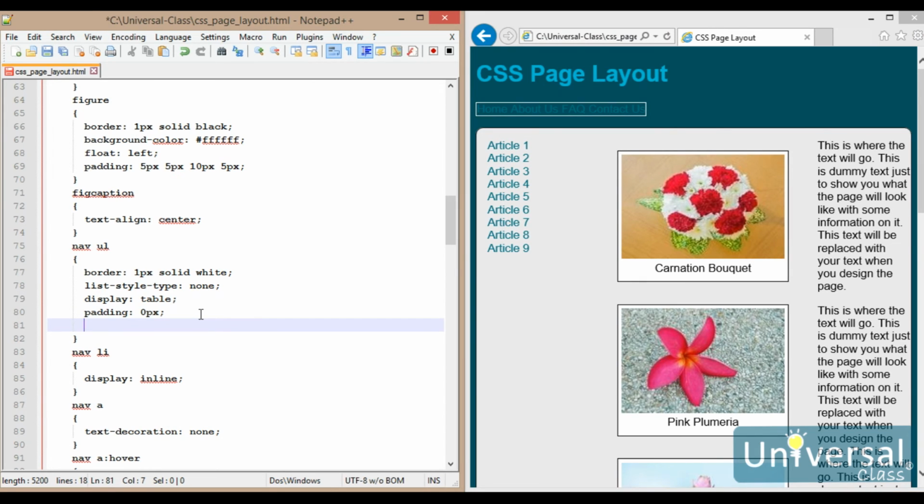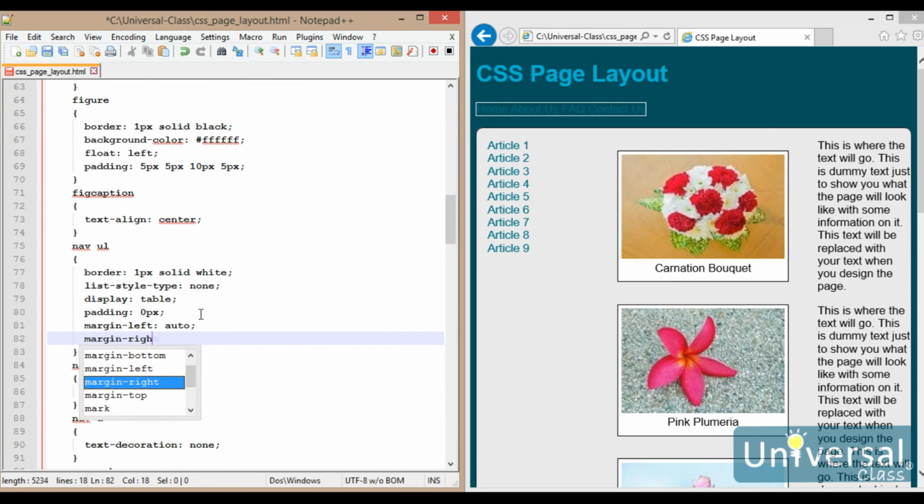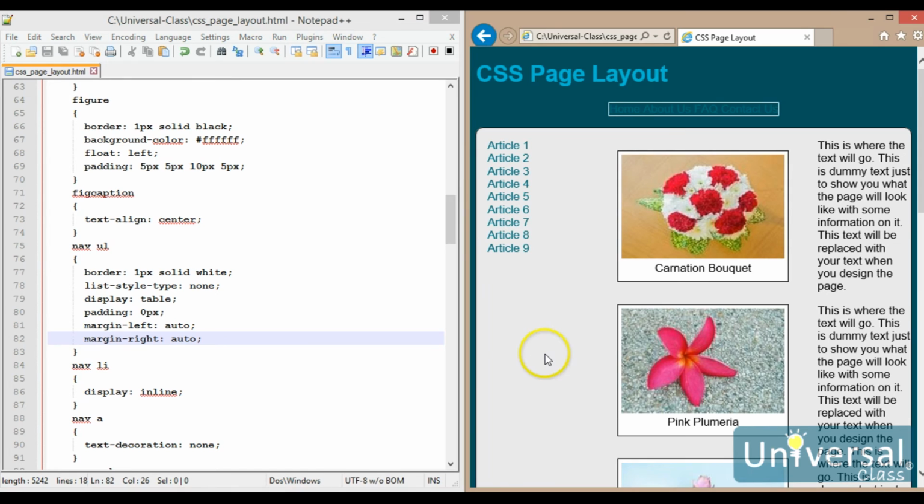Now, the left margin and right margin, if I set them to a certain amount of pixels, then I could force it to be so many pixels from the left or so many pixels from the right. But if I do something like margin left auto and margin right auto, then what I'm telling the system is, hey, figure out the amount of space it would need to center this thing on the page. And now it looks like this.